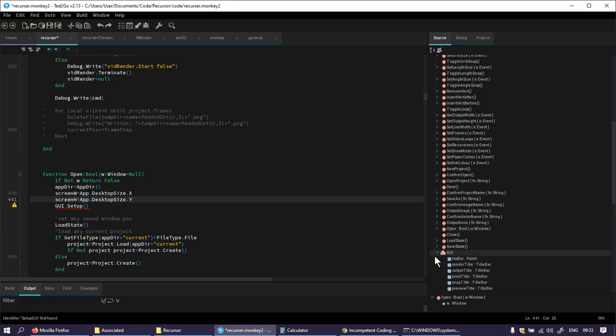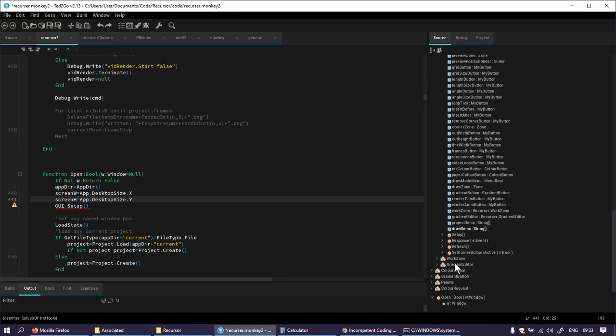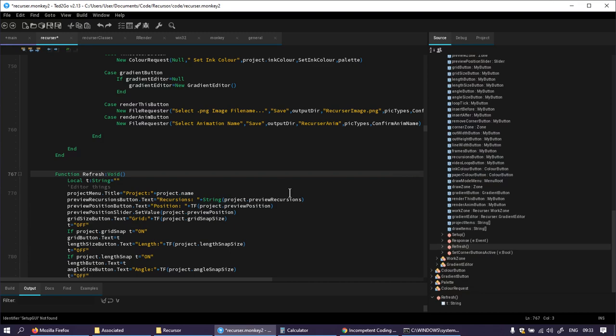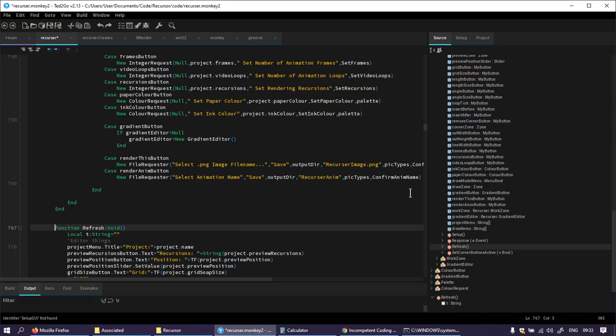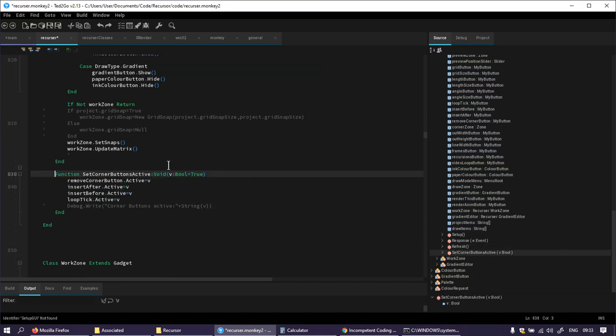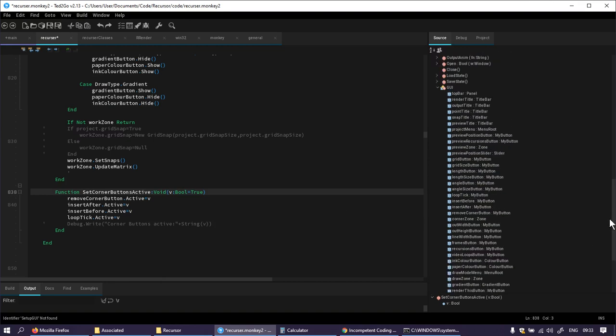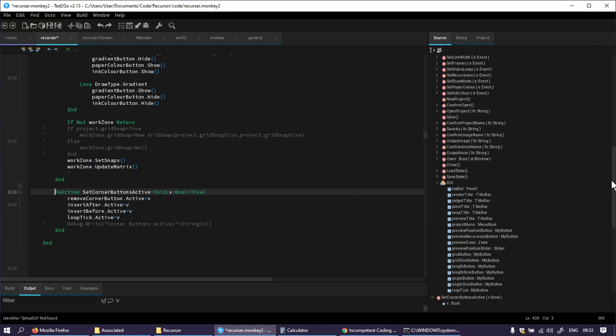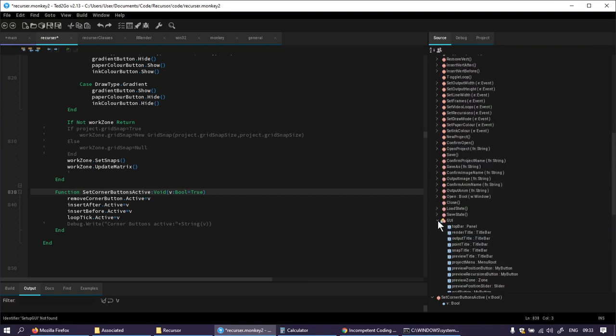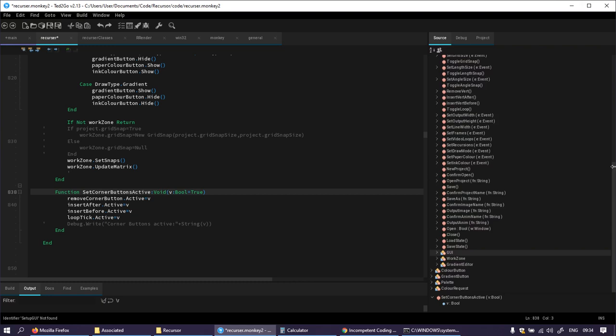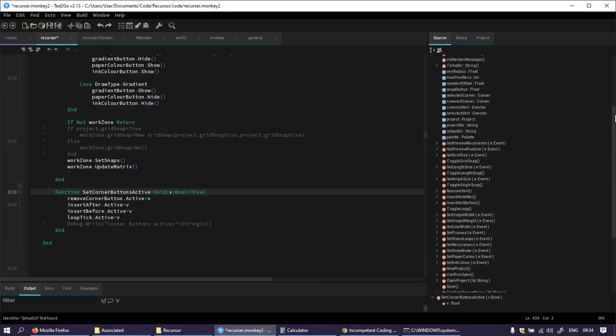In GUI, in a bunch of things. GUI refresh. Refresh GUI needs to become GUI refresh. This now understands itself because the work zone is understood to be part of the GUI. Am I doing things that are upsetting it? Just chopping and changing and chopping and changing.